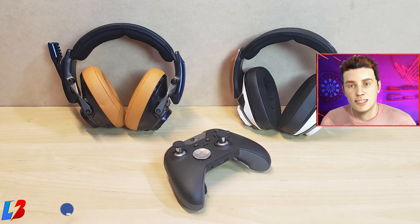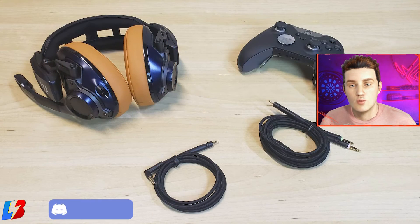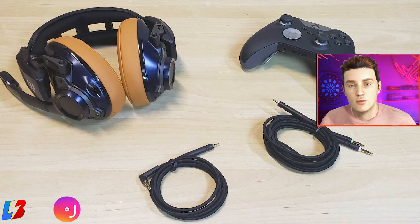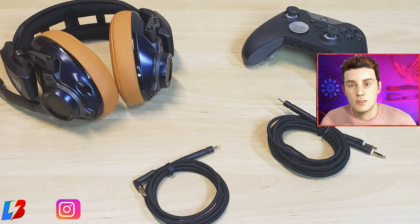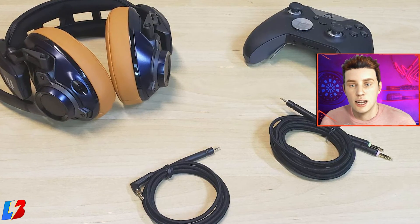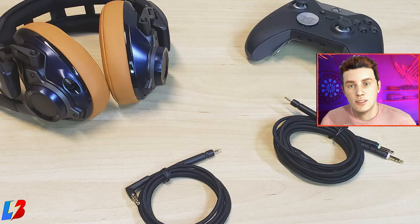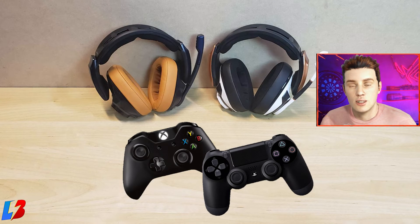You're probably wondering: does this work for next-gen consoles and current consoles? It works with PC, and it comes with two cables — a 3.5mm jack so you can plug it into your iPad, tablet, cell phone, or computer, and a separate cable for PC that lets you plug in both the mic and audio output. It also works on the Switch, PS4, and Xbox, though you will need to be plugged in as there is no wireless connectivity.